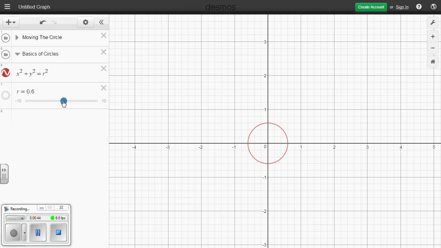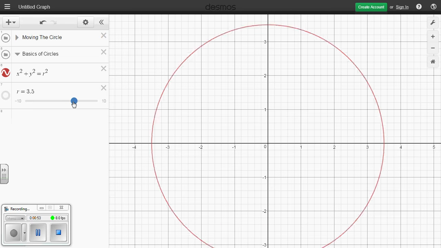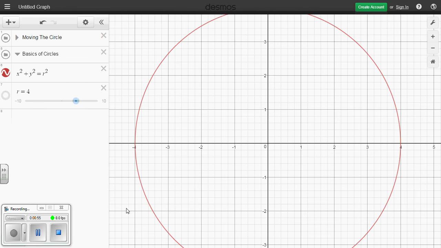So let's say I want it to have a radius of 4. That means, again, radius of 4, it's going to go from here out. It's actually going to have a diameter of 8. We can show you that. So radius of 4, all the way out there like that, big old circle.